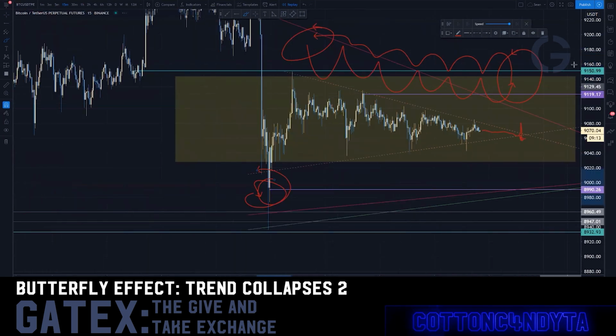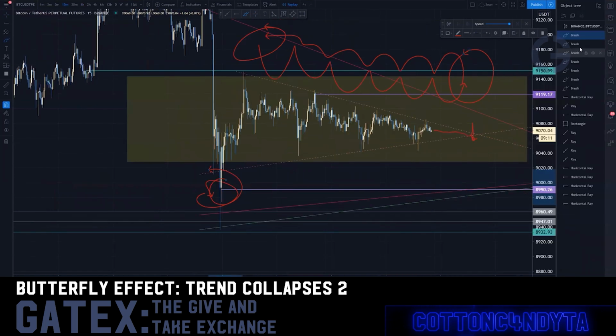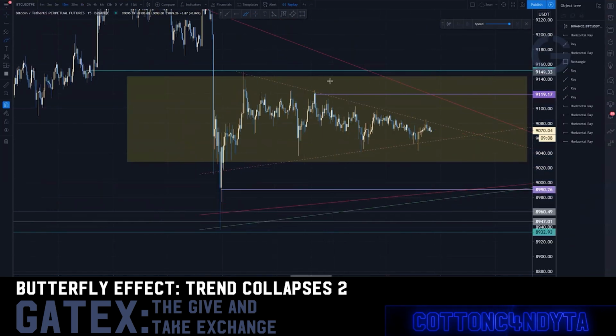When you're in a move like this, let's delete these brush strokes again because they're just too big and in the way. When you're in a move like this and you're saying, okay, you have the final hold here of a move, you can see which one it's going to go after based on which trend it starts to break backwards on. Okay, so we can look at the top side again.